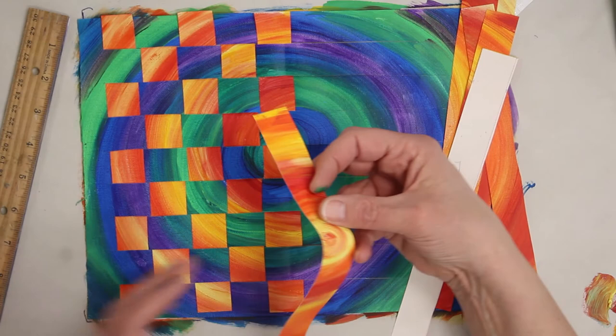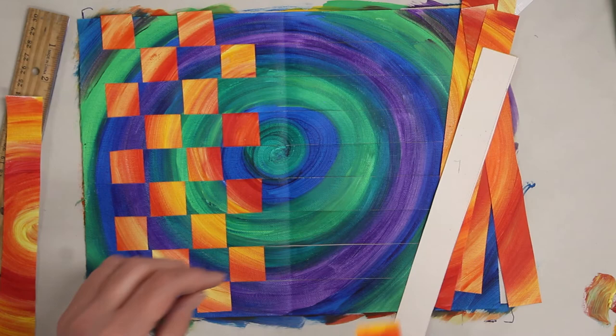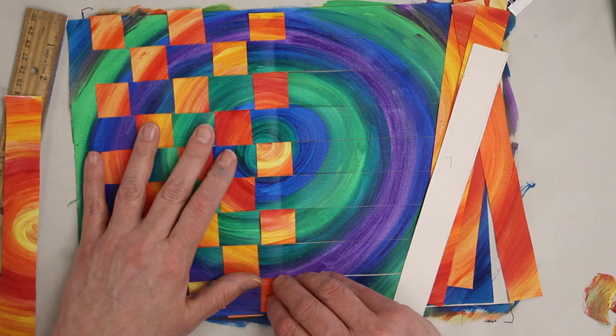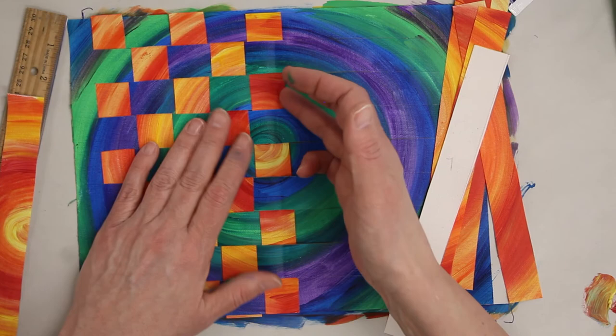Okay, so I'm back. See how this strip matches up better than this one? So I'm going to take this one out for now and put this one in there and see how that one looks. Sometimes the measurements can be a little bit off with the paintings, or maybe the paintings are a little off, they're not perfect. So if it looks better to have one in or out, then just pull it out and see how that works. See how that one works better with the design? So we have to account for this little space too, where they butt up to each other. Okay, we'll see how that works. All right, I'll be back.